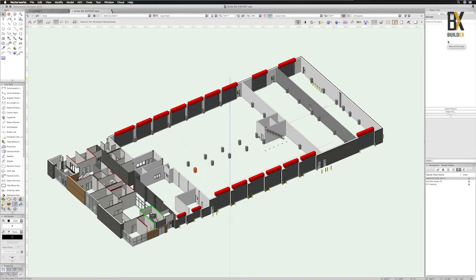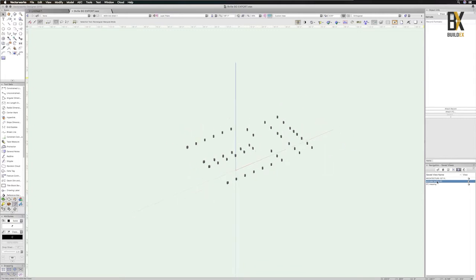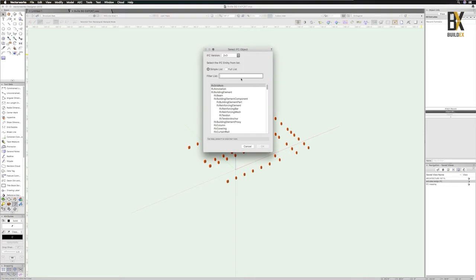This example here are extrusions, and when I select this extrusion, I can verify in the data pane that no IFC designation was assigned. So if you do an export without assigning the IFC information to these, these objects will not export and will not be visible to your consultants.